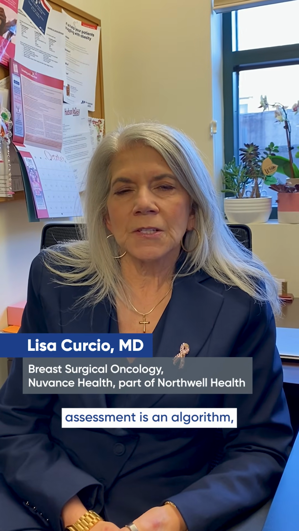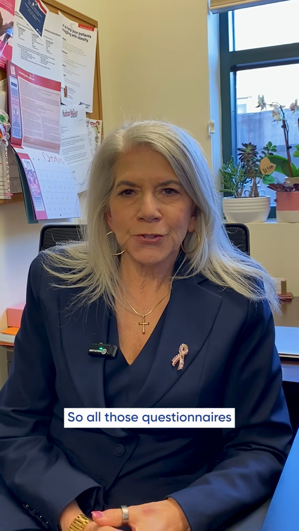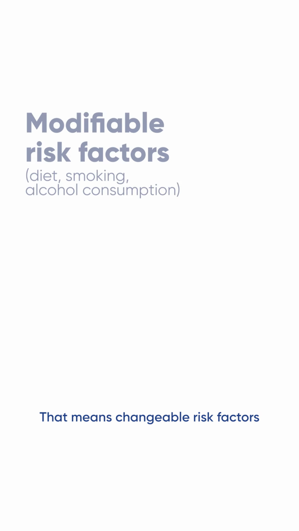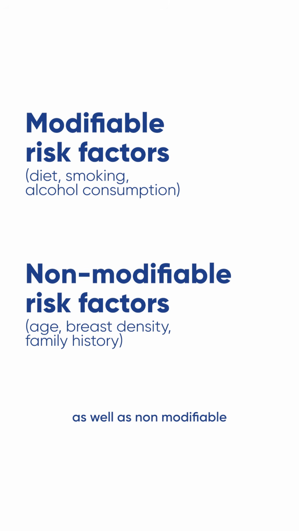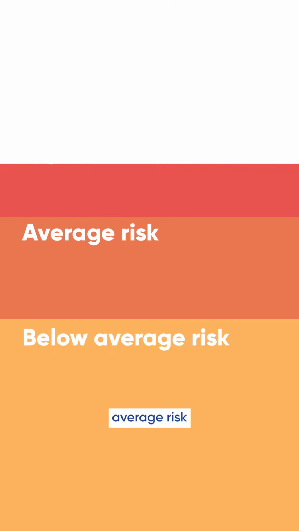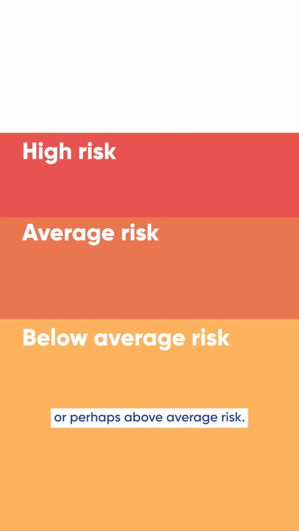Breast cancer risk assessment is an algorithm in which we collect data. So all those questionnaires that you fill out when you first come to our office, we actually use that data to look at both modifiable, that means changeable risk factors, as well as non-modifiable risk factors like your age and your breast density, things that you can't change. And when we put all of that information into that algorithm, it tells us whether or not you're at below average risk, or perhaps above average risk.